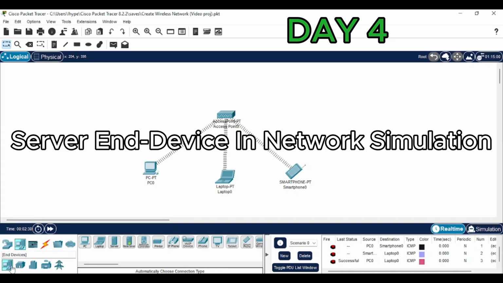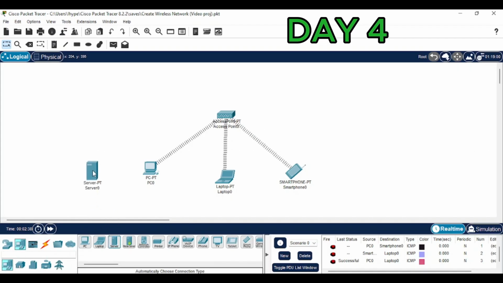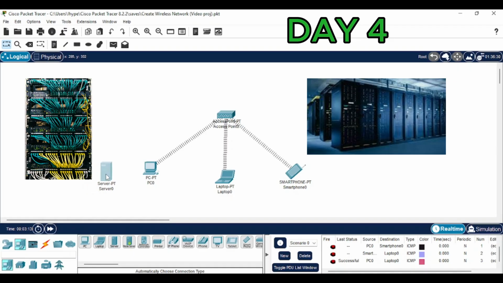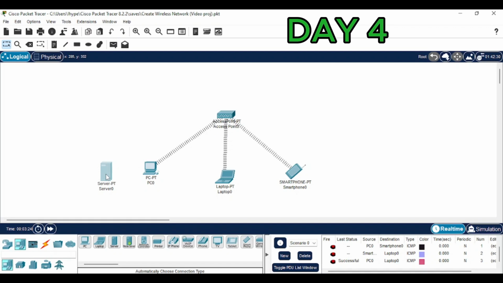First of all, we go to end devices and we look at our server. Then we drag and drop that. In this connection, we're dealing with only wired connection. Servers have to be connected using cables because of their speed and all that. So we're going to be using the wired connection for our servers. That is how it is, just like you see in movies, a lot of wires and a lot of servers lined up together in a container, in a box, or in a storage area, something like that.